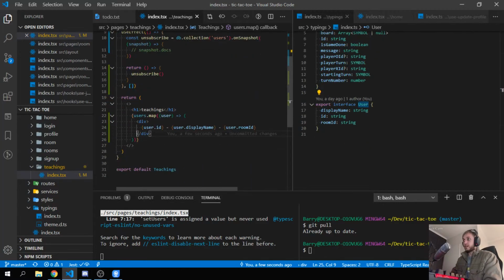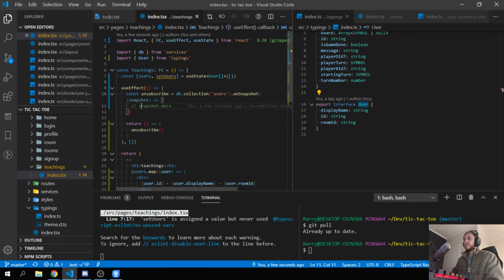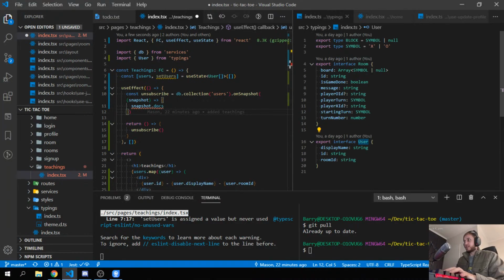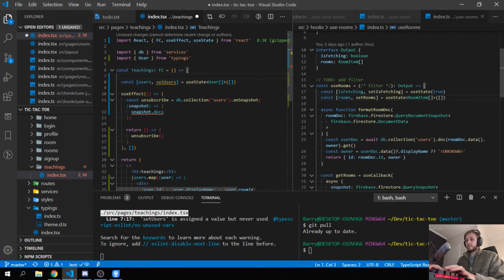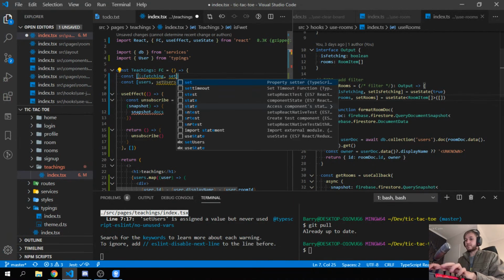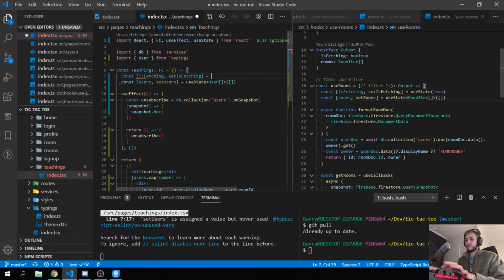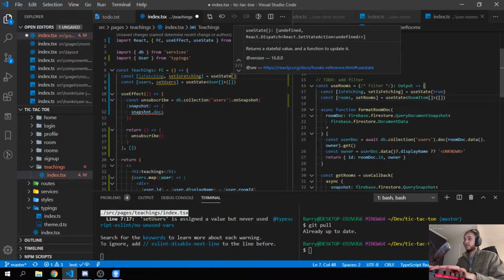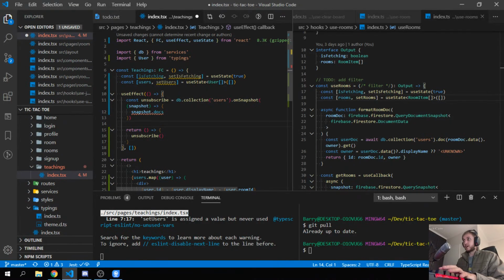So there we go. That's how it would be displayed. Obviously, you can clean this up a bit more to do what you want. And now, in here, I guess you probably want to have a fetching state for fetching the users as well. So I'm just going to put a fetching variable in here, which is a state value that's going to change. Every time state changes, the component re-renders, so that's why we keep it in state. I'm going to set true as default because this subscribe thing is going to happen the moment that we start rendering.